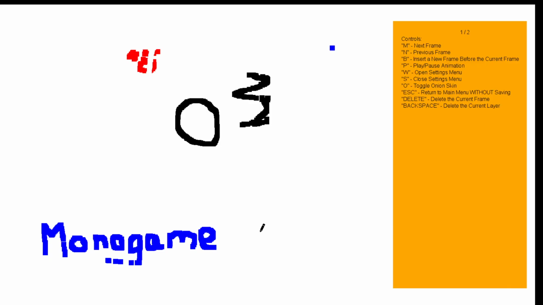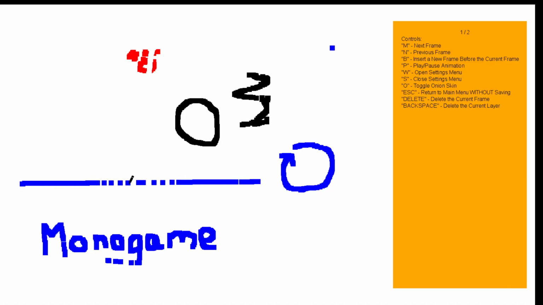So, why did that not go well? Well, Monogame is typically used for game development, and of course, it has its game loop that goes every time. And this game loop, for me, doesn't run fast enough because when I drag the pen quick, you can see it missed all of these different frames.